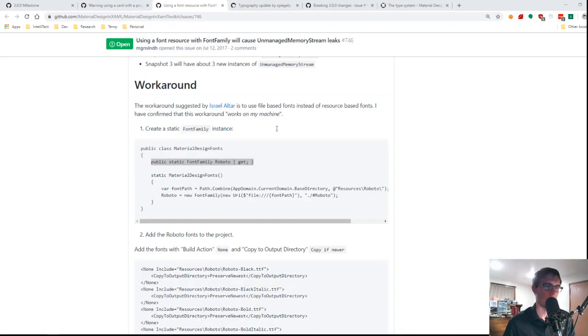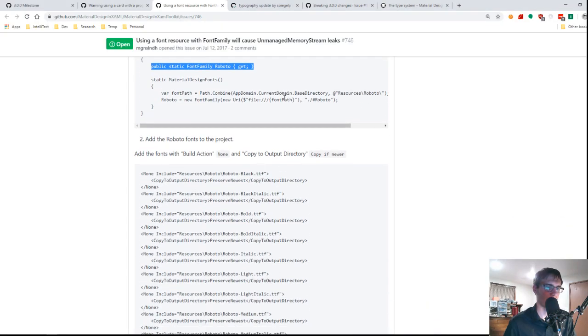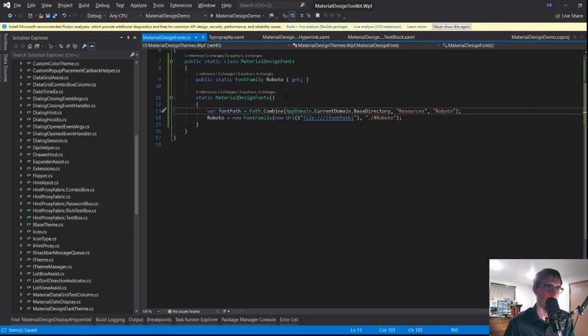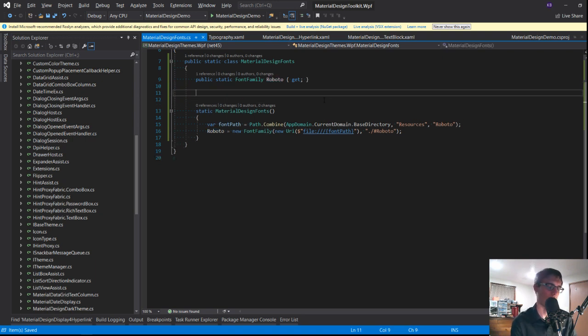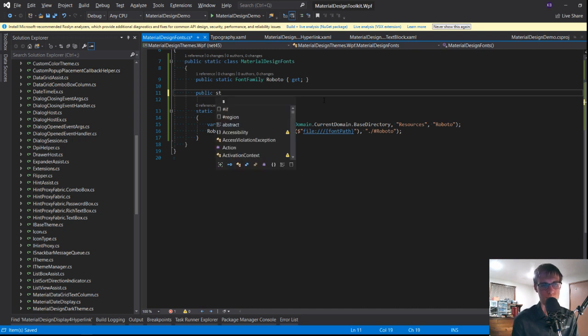Boy, because it's the current domain base directory. I'm wondering if maybe I just allow it to be configured.